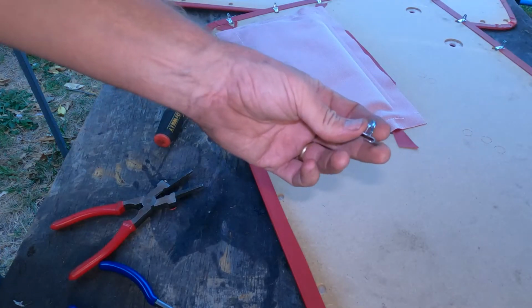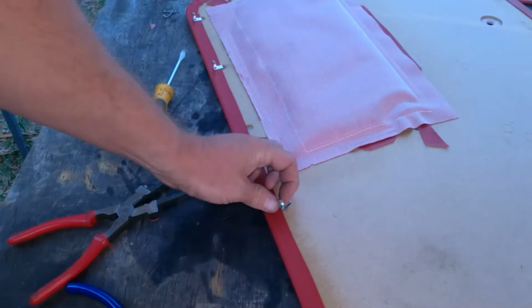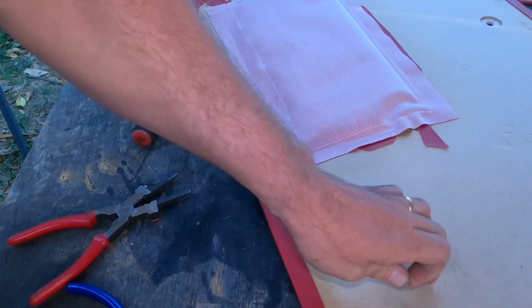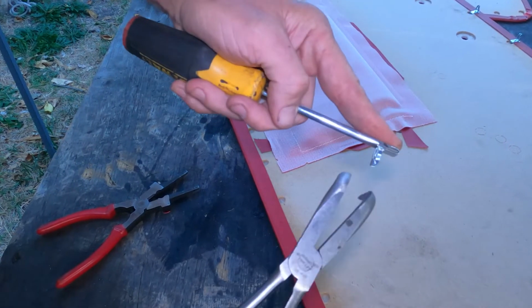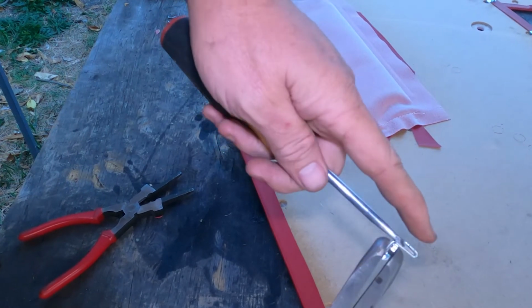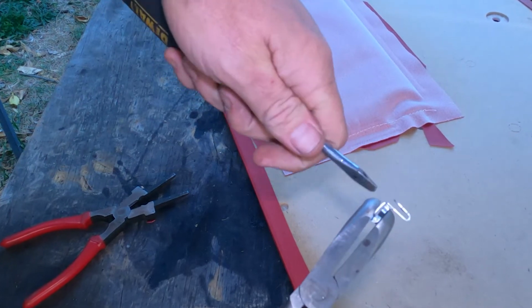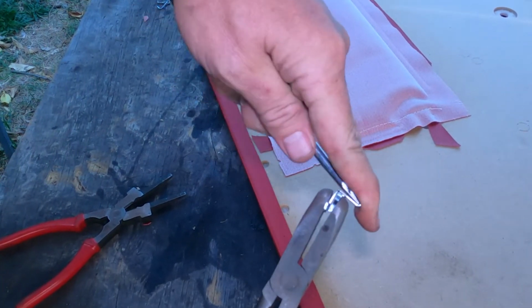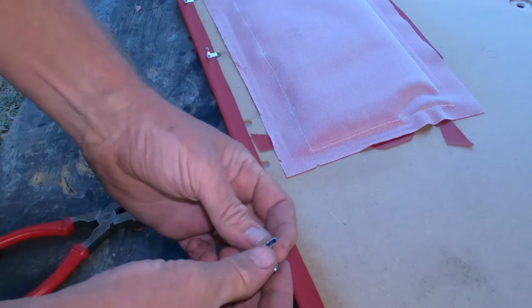So I'm doing some trial and error here. It was really hard to get these clips in here, especially without tearing up the wood. So here's a strategy I came up with. I'm sure lots of other people were doing this besides me and before me. Stick a screwdriver in here and just kind of pry it open a little bit. Once it's opened up, doesn't really matter. You can do it pretty wide. It makes it a whole lot easier.